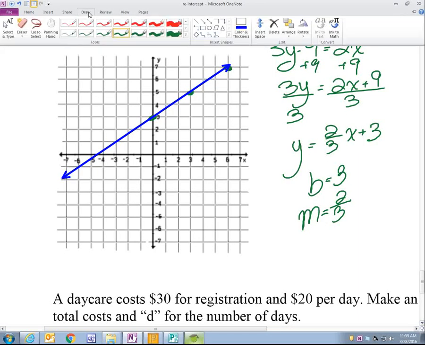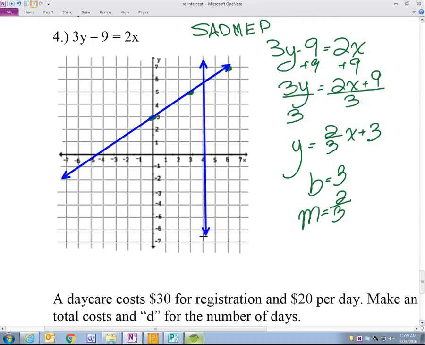Now, because it's on your homework, similar to this, if I had a vertical line like that, what's my y-intercept? There is no slope there, because it's a vertical line. Where does line F cross the y-axis? It doesn't, so you wouldn't have one. So on the homework, when you see that, that's what happens there.